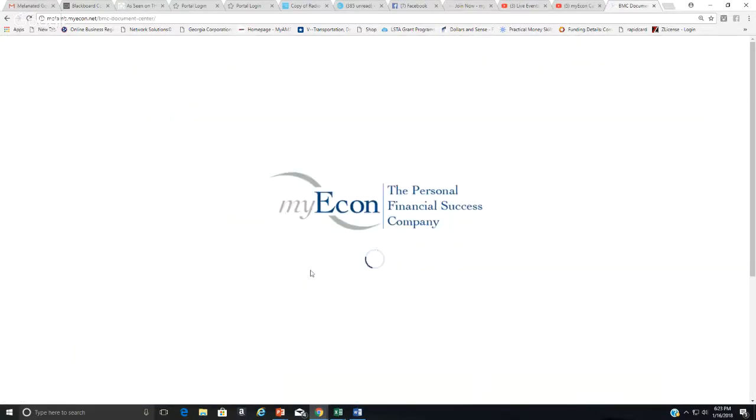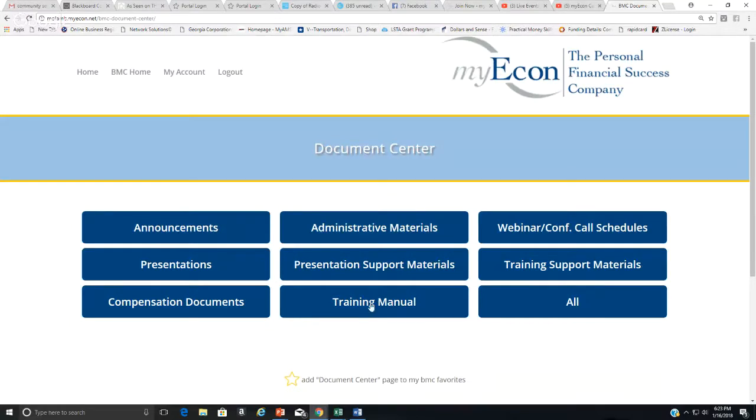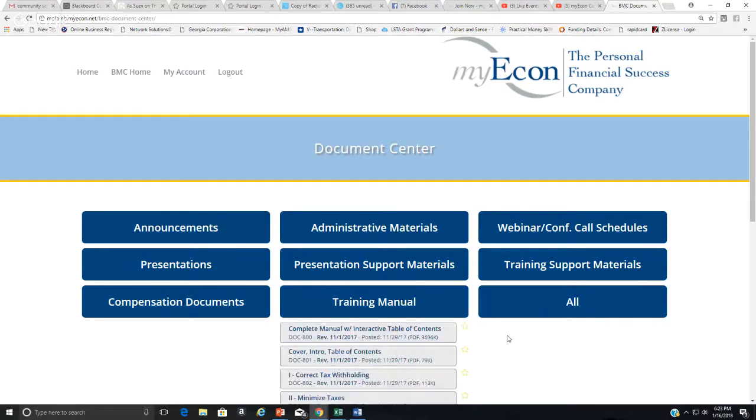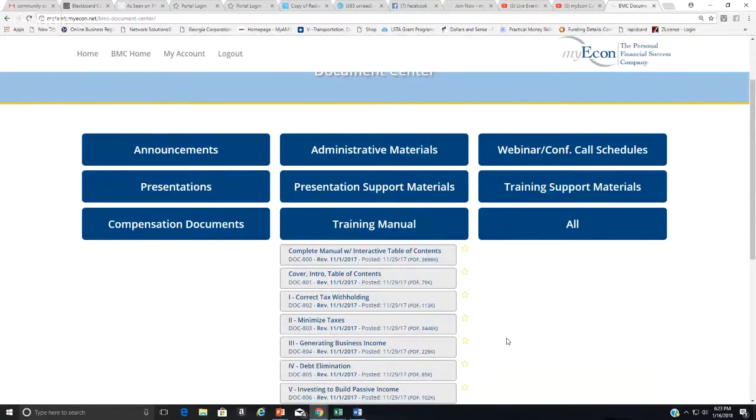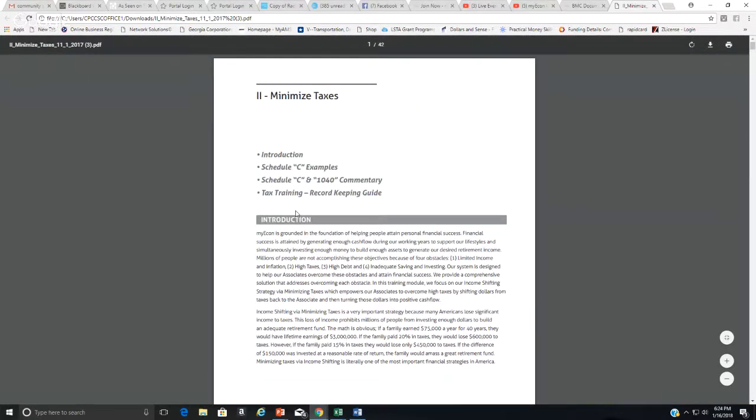Documents, I just want to show you one more thing. On your app or on your phone, in the documentation, let's see, right here, minimizing taxes. You want to download this document. Let me open this up. You want to download this document because if you want to understand business, this form shows what everybody wants to know: what are the benefits? It is tax season. It's time to get this right. Or maybe you're just now joining. It's time for you to move forward in the right direction.